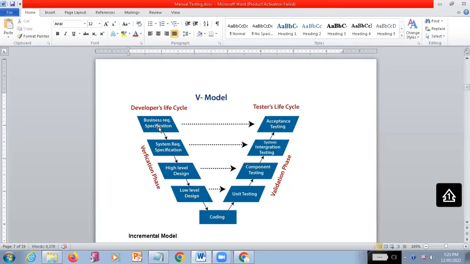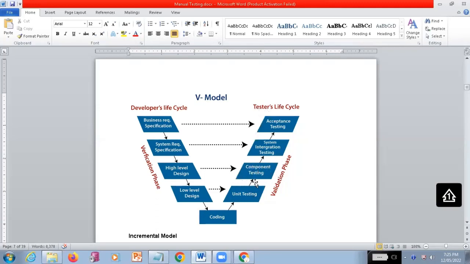Again they want to change the requirement document, the specification documents, then the high level design document, then the low level design, and then these developers want to recode and change the code that has been developed. After that unit testing, it is again going to come to the component testing for us.